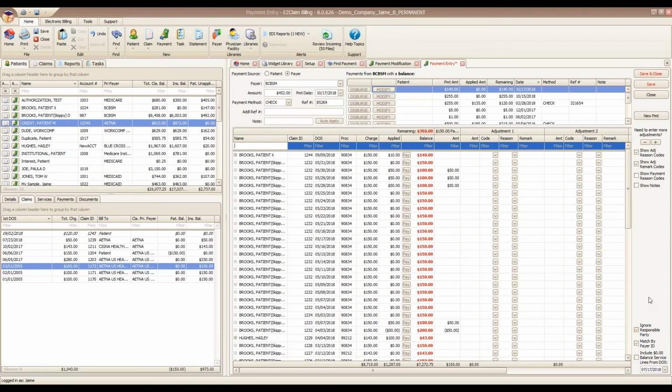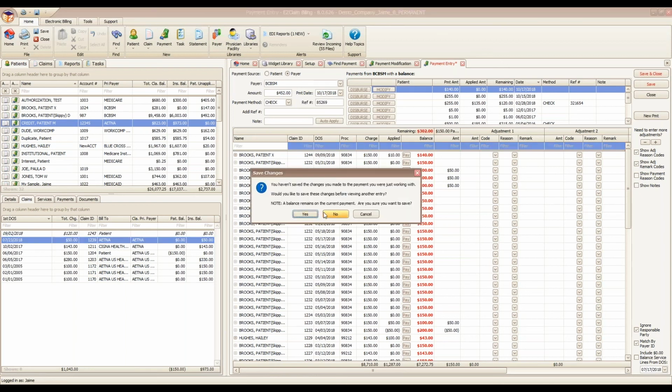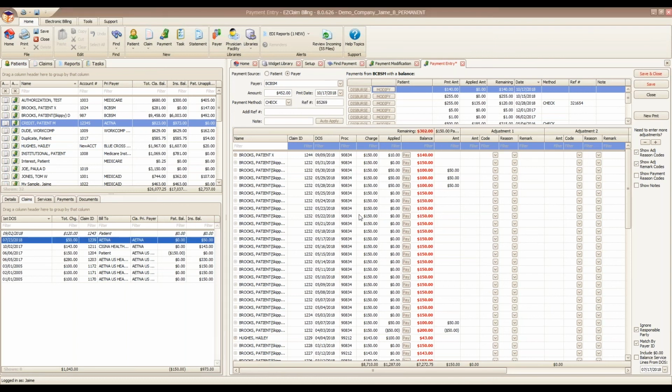And sometimes when a call comes in like that, my go-to troubleshooting is to actually stop and look at the claim that's being paid and see what might be on it that's possibly stopping it from displaying in this field. It might be because there was a change in payer and the claim still has the old insurance company on it. It could be a numerous different ways. So if you're having trouble posting payments because your claims aren't showing up in your payment entry screen here, look at the claims and see why they aren't showing up there. There's usually a reason why they're being filtered out, and we'd be happy to work with you to see what the reasoning is behind that.